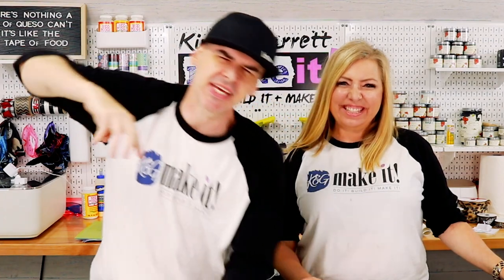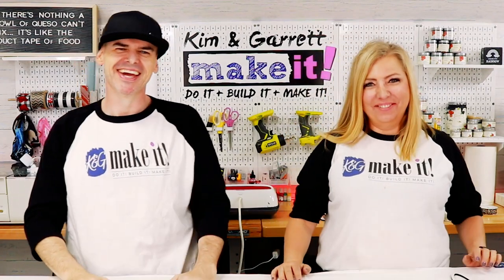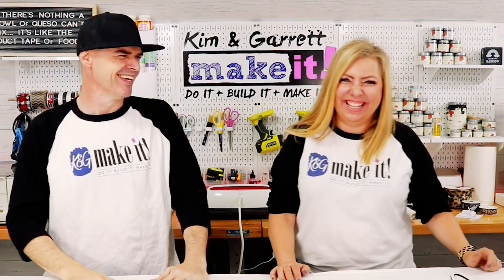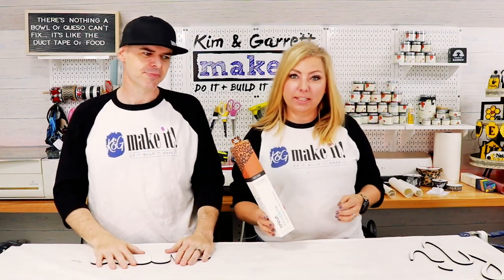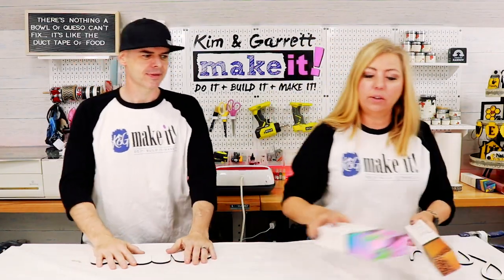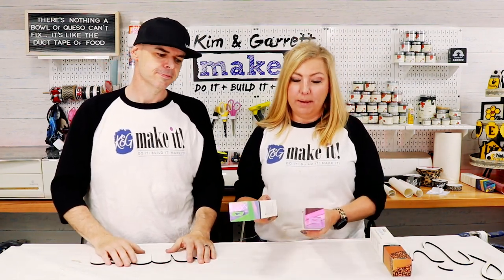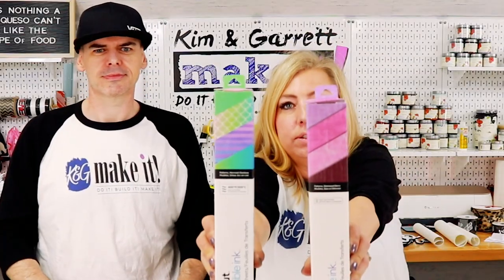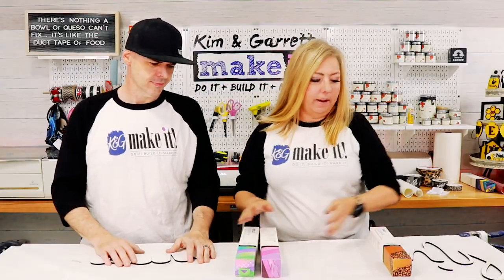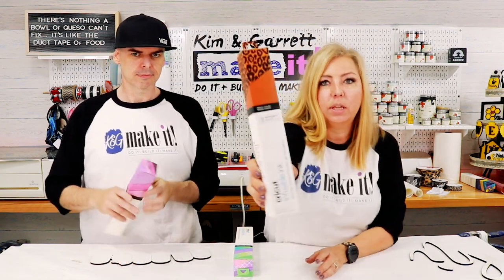Step three. Now we're gonna press it. We're gonna press it real good. We're gonna use our Cricut Infusible Inks, like we said. For the popsicles, the plan is to use Mermaid Rainbow and Distressed Berry. That's these two. And then for my letters, I'm going to be using Leopard.